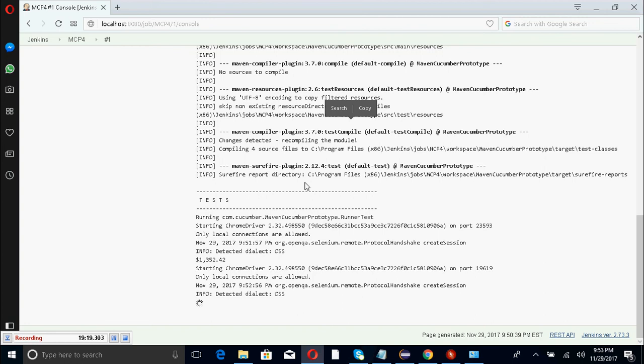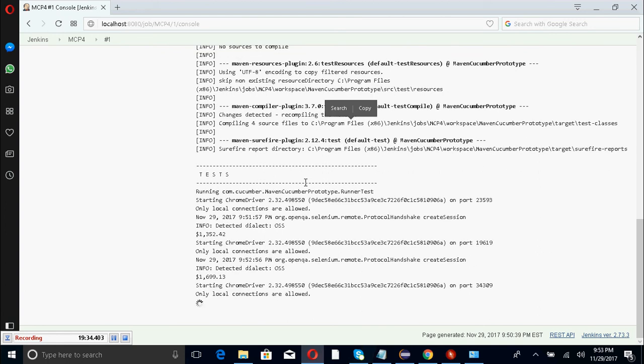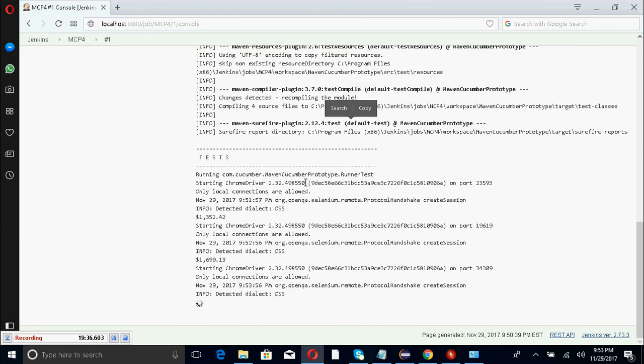Now Jenkins is doing the second scenario. It did it for one, and it is doing the second scenario. Now it is doing the third scenario.